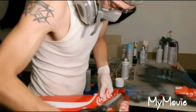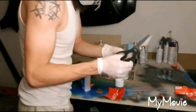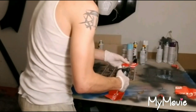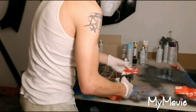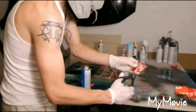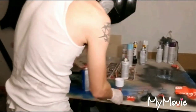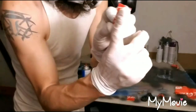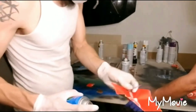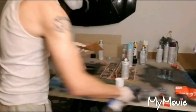I'm going to do the same thing. I want to get just a small strip, probably about the size of your finger. I'm going to spray or paint it into your little bowl here. Yeah. Spray or paint into your little bowl. Like that, and you'll see start to pull up. I don't want to get it on my camera too much. Yeah. Alright. Once you got a nice little pull in there, it's going to dry pretty fast, so you're probably not going to be able to work with all of this. But putting on more will help you keep it active.